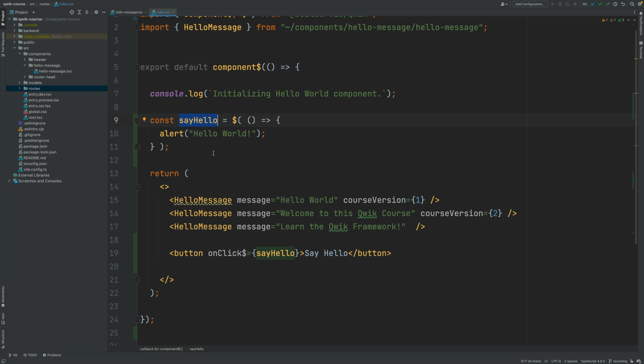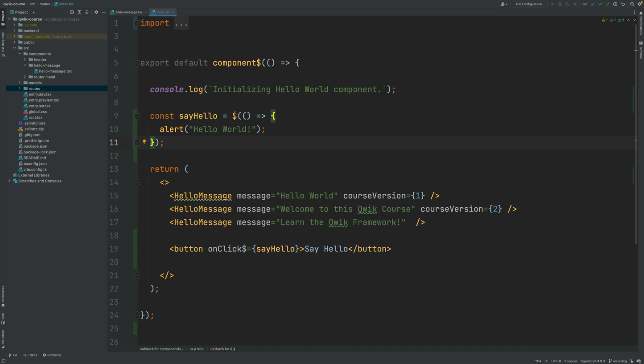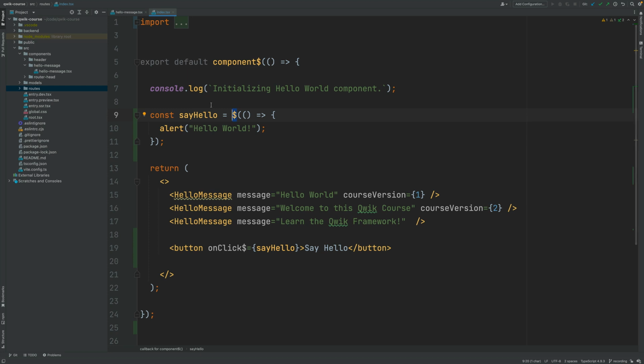But the question now is, why is this even necessary and what does this dollar sign mean that we keep using in different parts of the framework? I think that explaining what the dollar sign means is going to help you better understand how Qwik is so much different than previous generation frameworks and why it's so fast.